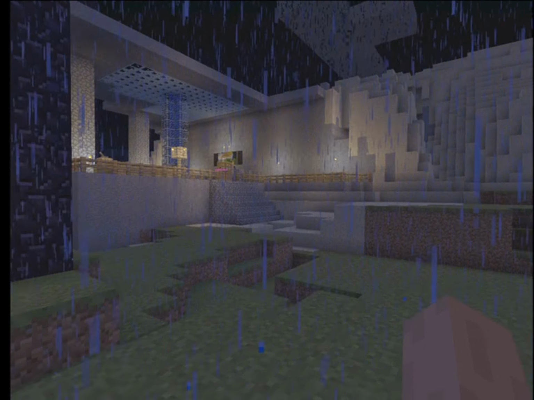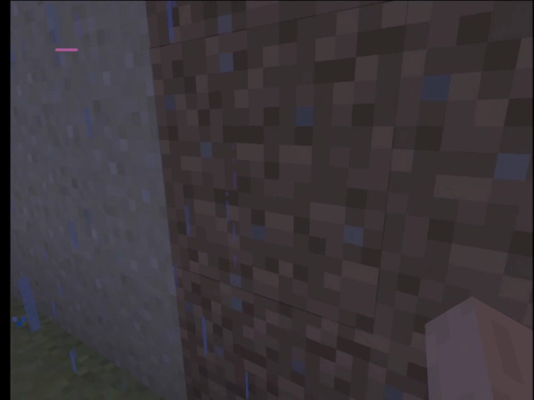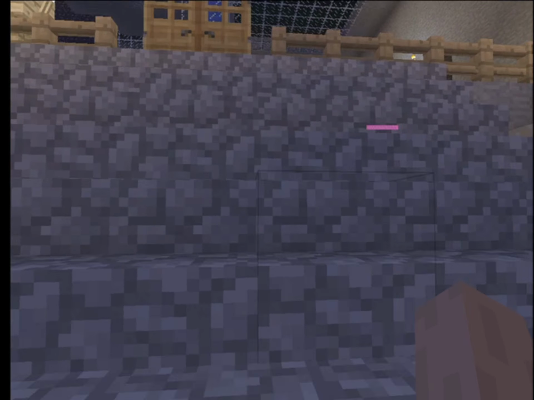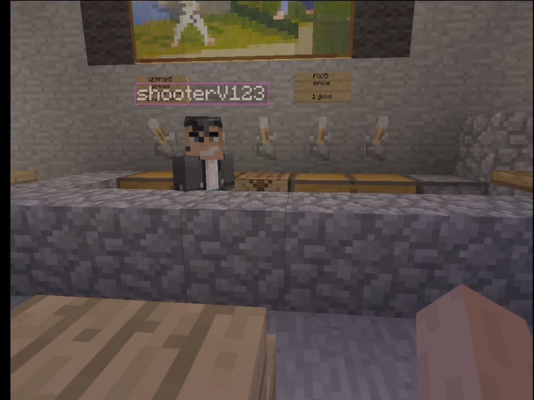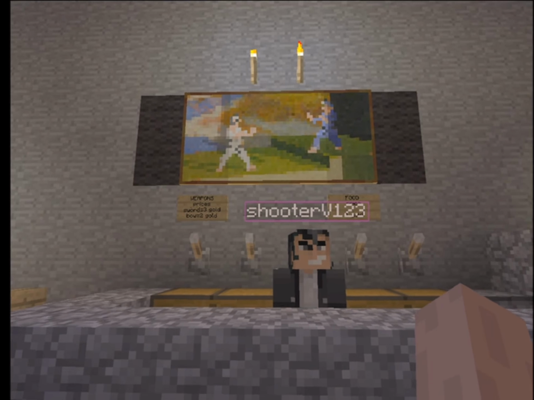Hey, there's Shooter's Bar. Let's go take a look at how he's doing. Stupid sheep, get out of here. I'm not racist against sheep, I just don't like him. Open up the door. Hey, Shooter, how's it going, man? Hello. What would you like, Zeph?